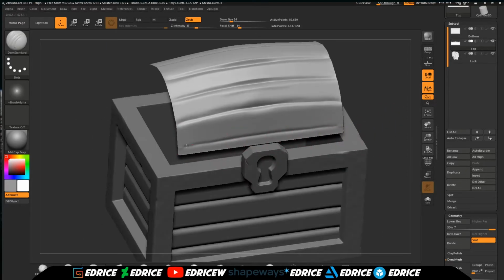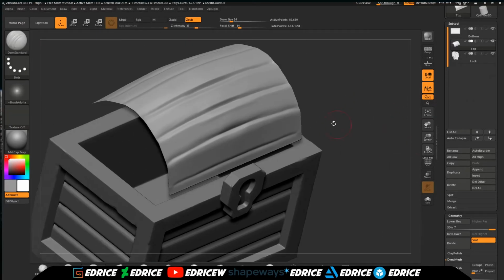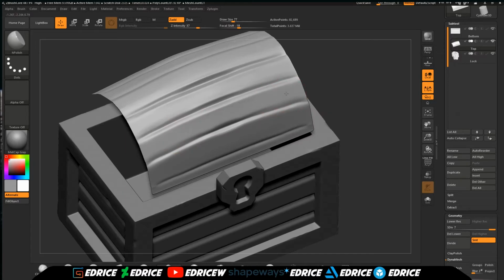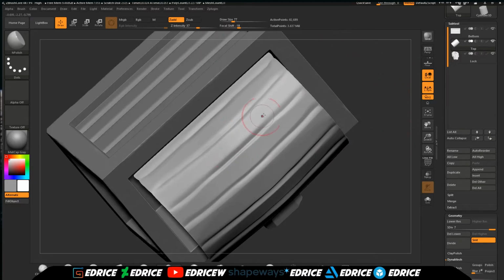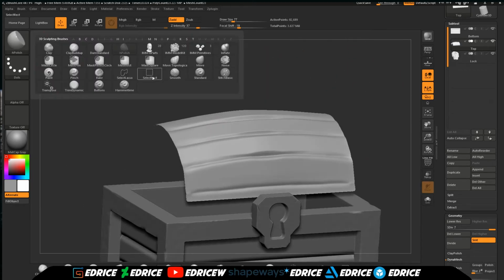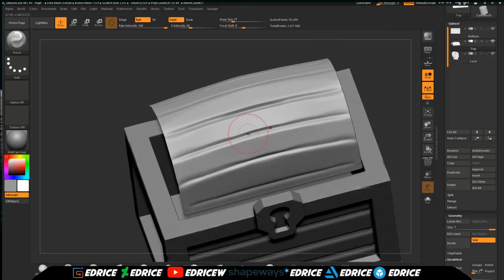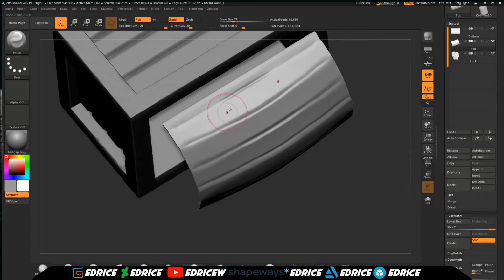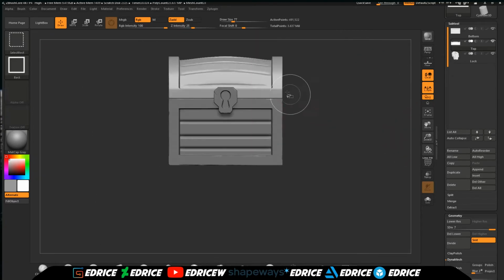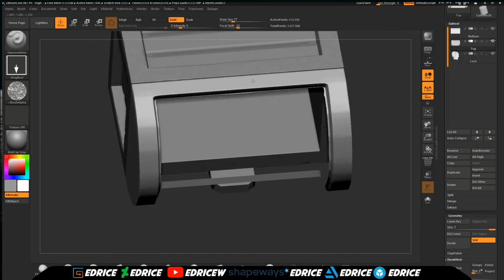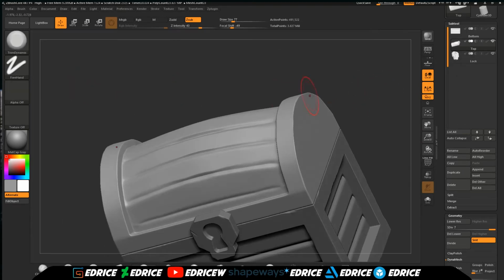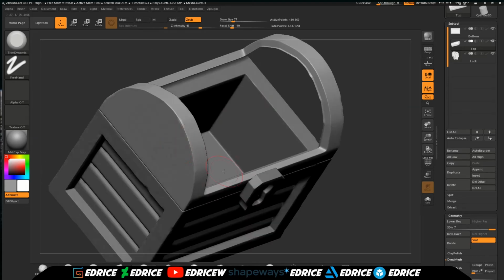But yeah, if ZBrushCore is the only software you have because you got it with your tablet, there are ways to stick with ZBrushCore and maximize the things you can do with it.